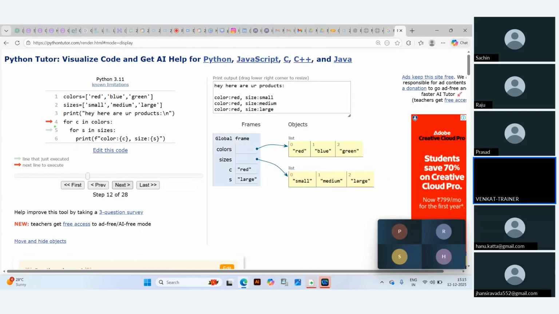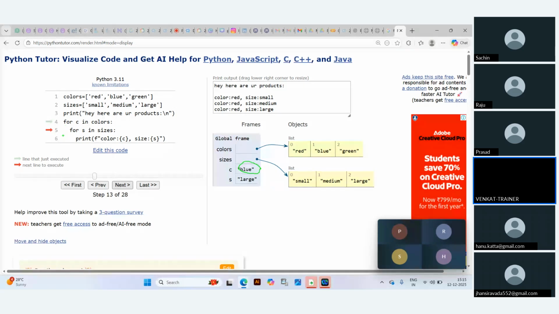Why did it go back to the for loop? Because in sizes, only three items are there. Those will be displayed, but then there are no items. This is the underflow condition. When there is an underflow condition, the in operator fails, and it goes to the outer for loop. Earlier, C was holding red. Now in this iteration, C is going to point to blue. If I click next, you have to see here that C is holding blue now. It's the second iteration of the outer for loop.